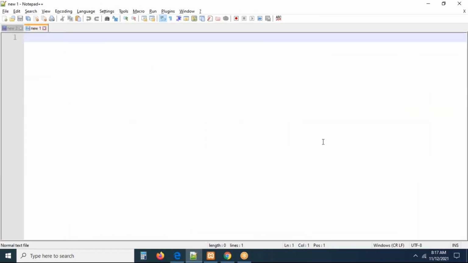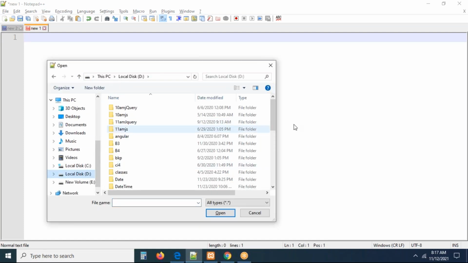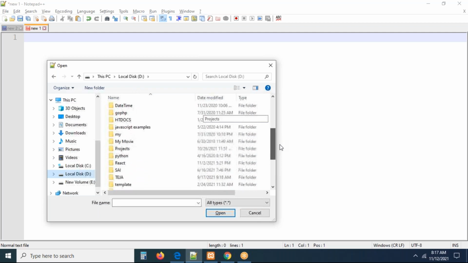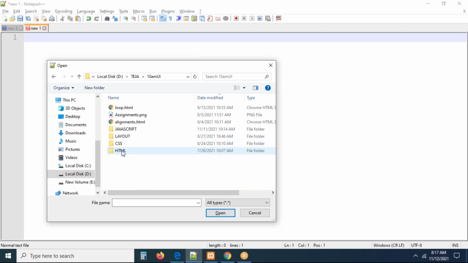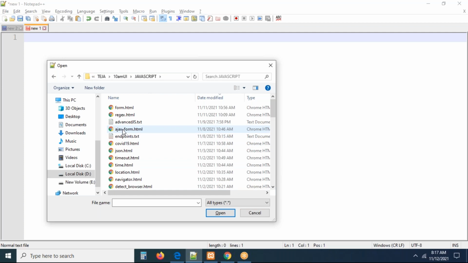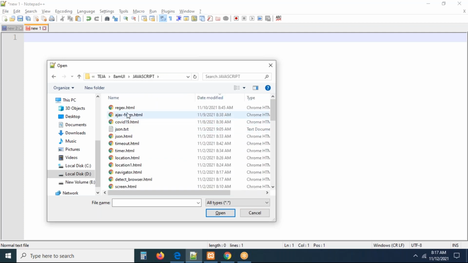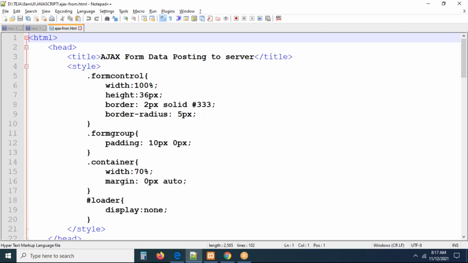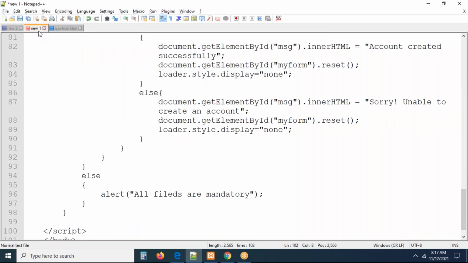Anyhow, let me do one thing. Let me create a quick form validation. Let me copy the Ajax form. We already created the Ajax form. I don't want the Ajax code, but I want to copy the Ajax form. So here, this is the form we already created. Let me copy this, keep the code here, and save the file.